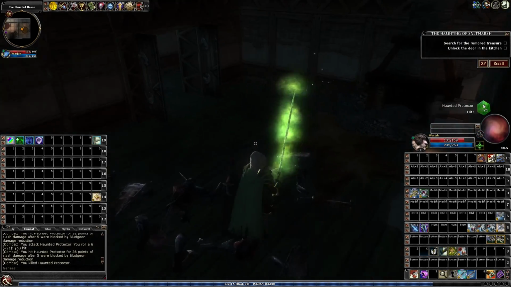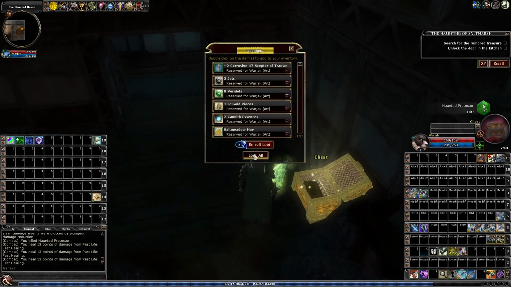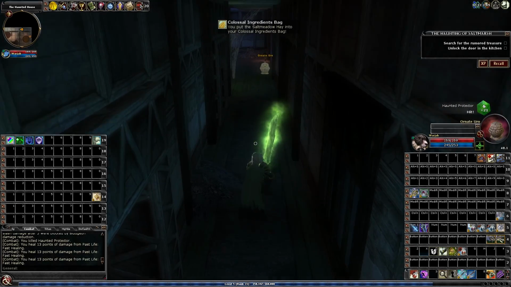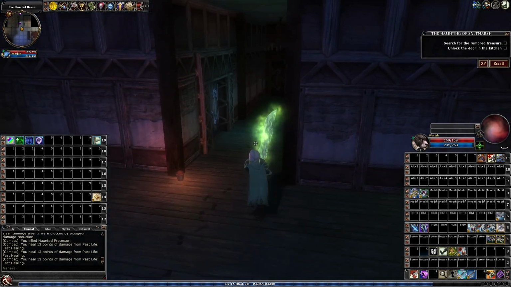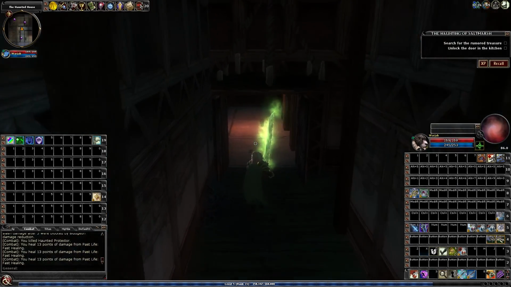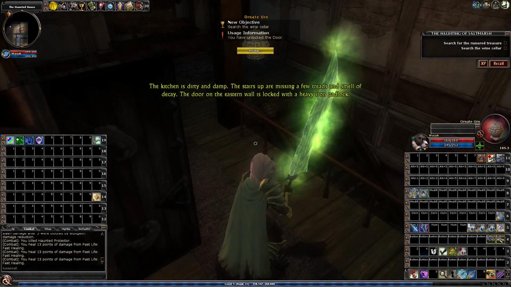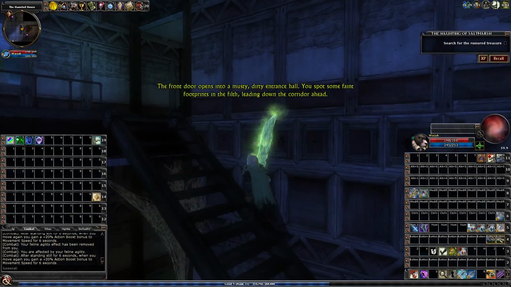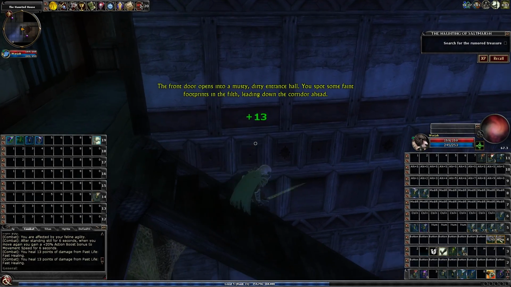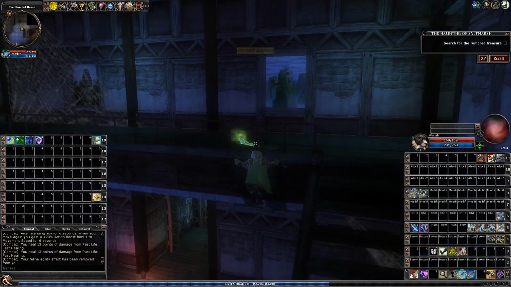So there you go. There's the custom red boss, custom orange boss, and the ghost of the right side. We've done everything over here. Of course, we can head downstairs as soon as we get the key and move on. The kitchen is dirty and damp. The stairs up. The front door opens. I walked up and haven't found anything. Dirty entrance hall. Okay, so now I'm going to move on to the second location.